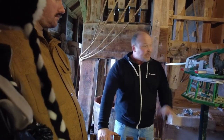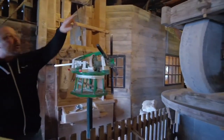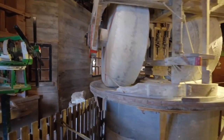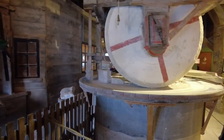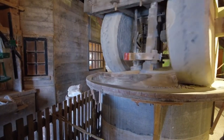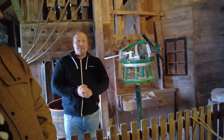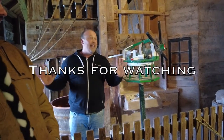If you want, in this windmill it's still allowed to go up. Don't search for an elevator — you have to go by ladder. After this ladder, there's a smaller one to the platform outside. Outside, you can see the wheel when you bring the hatch to the right position. It's allowed to take pictures inside and outside — no problem. When you're going down, you take the other ladder, face to the ladder, and go slowly backwards down the stairs. I wish you a nice vacation — maybe a little bit more sun — and have a nice day. You're welcome, I have wind enough.